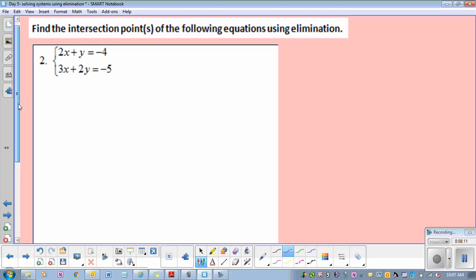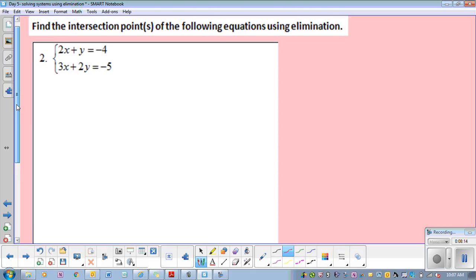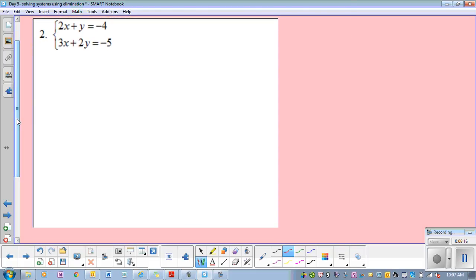Okay. So it says find the intersection point or points using elimination. Alright, so here's my other thing, guys. I want to make sure that my x's are lined up and that my y's are lined up and everything else, not numbers, right? What you're trying to do, basically, is you're finding the LCM, right? The best thing to do is choose the variable that has a 1. Because those are the easier ones to kind of fix, okay?